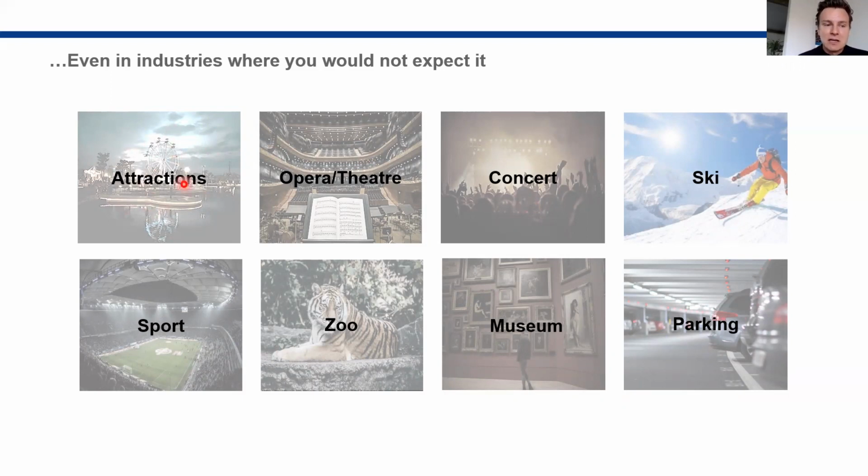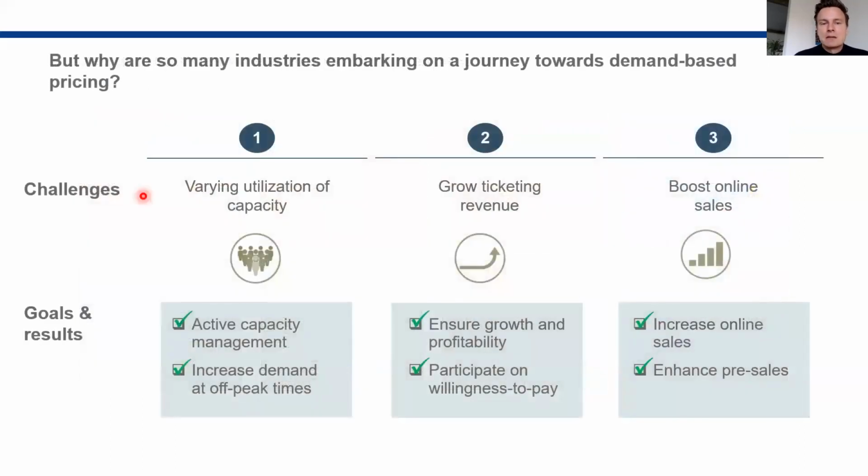And today we focus on the attraction business. So how dynamic pricing can help the attraction business make more of their actually daily work. So diving more into the attraction business, why do so many industries embark on a journey towards dynamic pricing? So why do all of those industries start with the concept of dynamic pricing? So first look into it and then actually deploy it. They all have the same common problems and the same goals that they want to optimize.